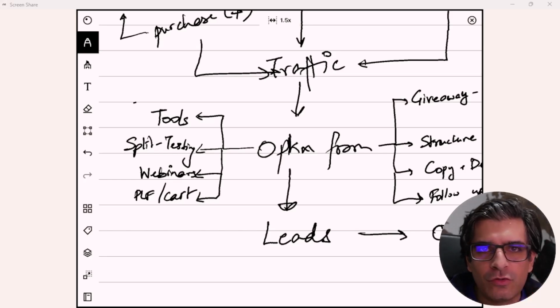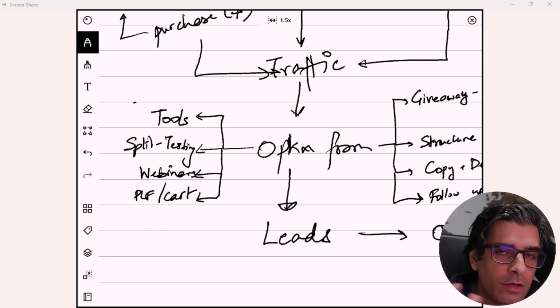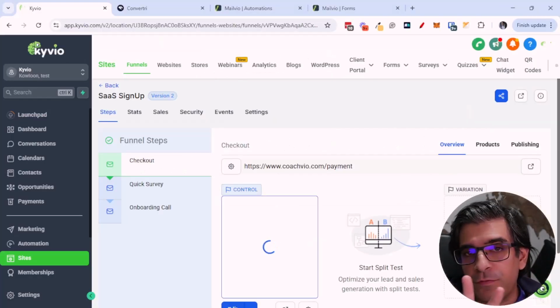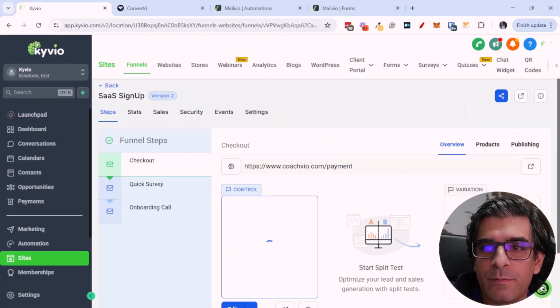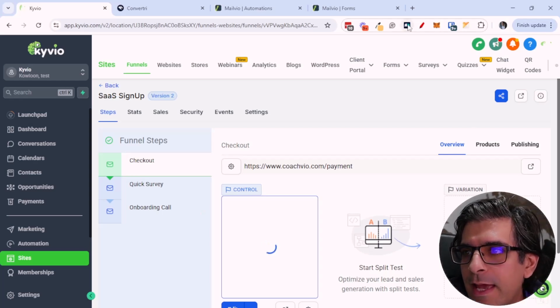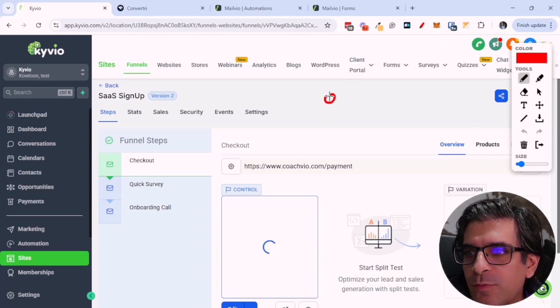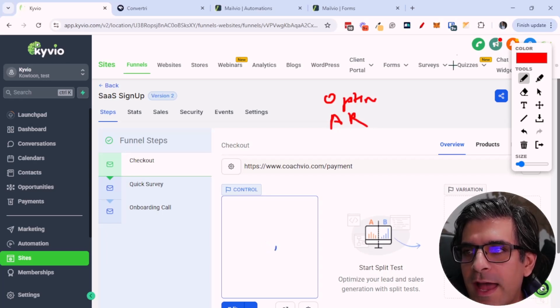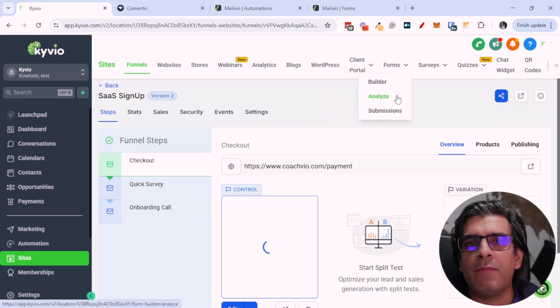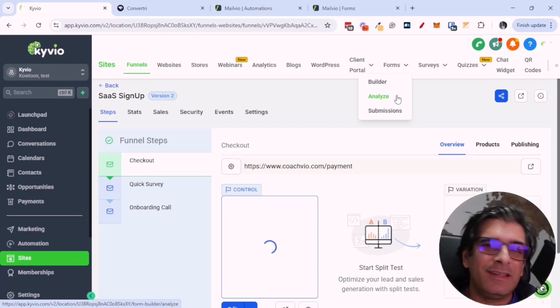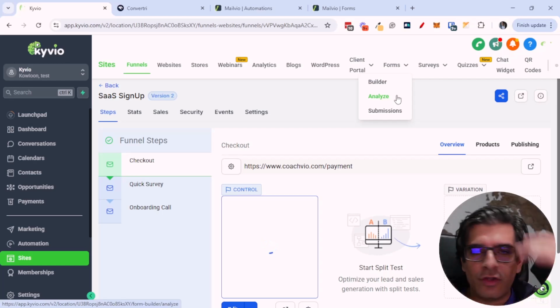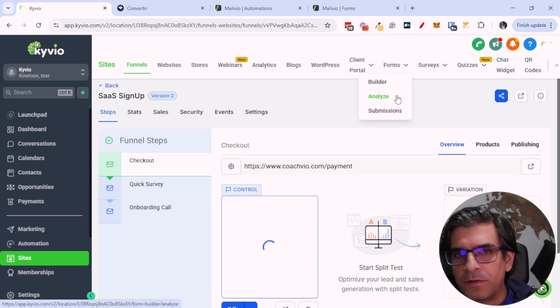When you're building out your opt-in pages, you need to be aware of 2 different types of tools that are important. One is an actual opt-in page builder. So this is something that basically allows you to build a skeleton. And the other is an autoresponder, which typically comes with forms as well. You want both of them because you want to make sure you've got a page where you can put in all the details, just like we have done, your headline, your video, your opt-in form, all those things.